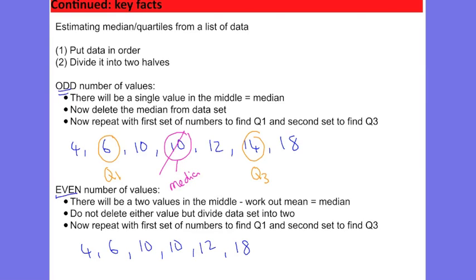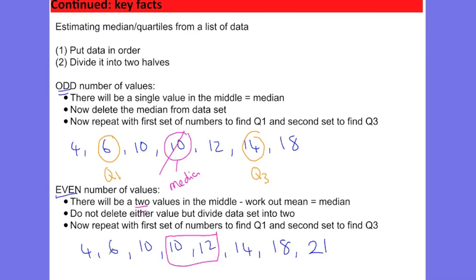Oh, just missed out 14, 14, 18, and then let's add 21 on the end. Okay, so we're going to find the middle number. Notice here from the notes that there is going to be 2 values in the middle. If we look here, going across, we can see that the 2 numbers in the middle are here.